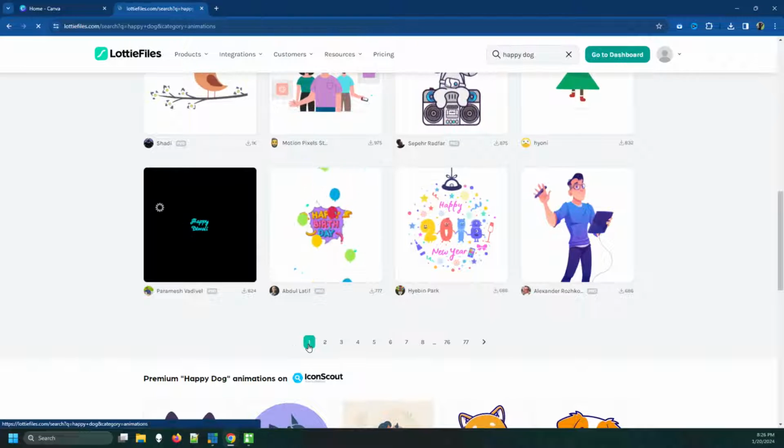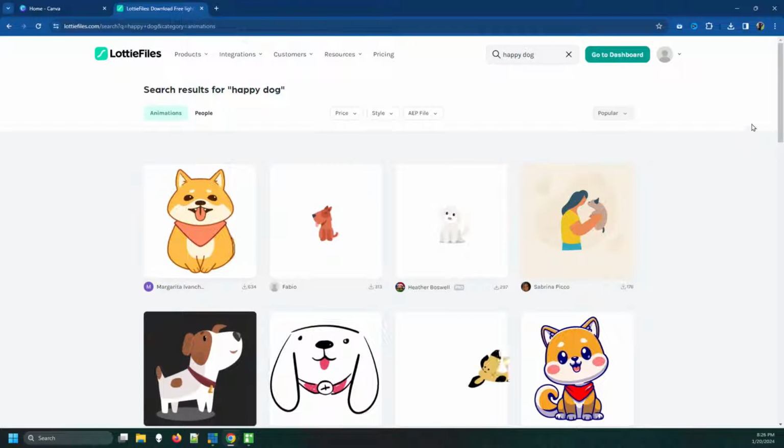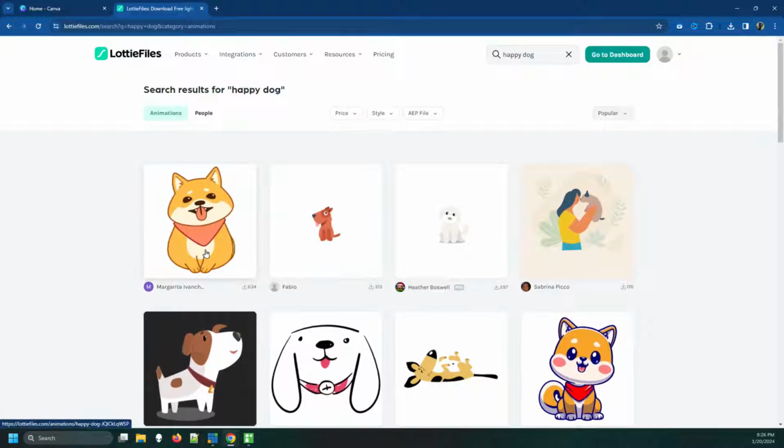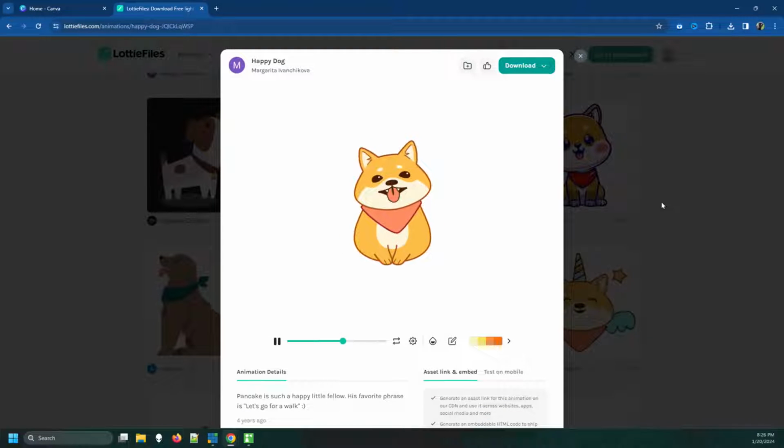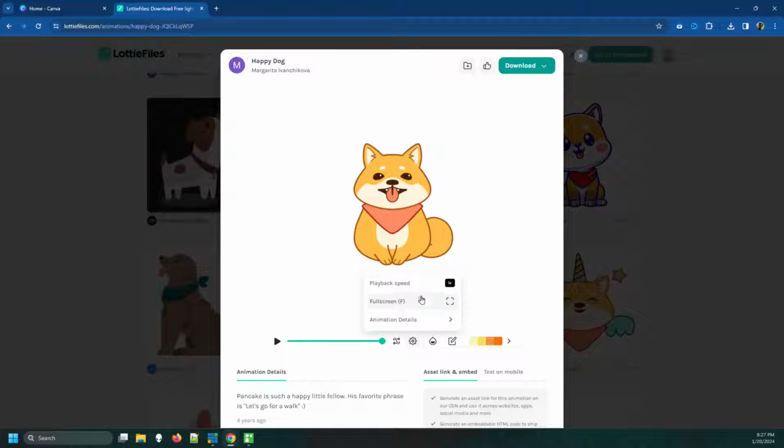I, of course, was distracted by the cute little corgi puppy. So let's dial in a little bit more on that. The corgi's adorable. So here you're getting a detailed view of it. You can see what's going on here. You can choose whether you want the looping to be on, so it just keeps playing over and over again. Or you can turn that off and it'll play once and then stop. So again, your choices. You can adjust the playback speed.